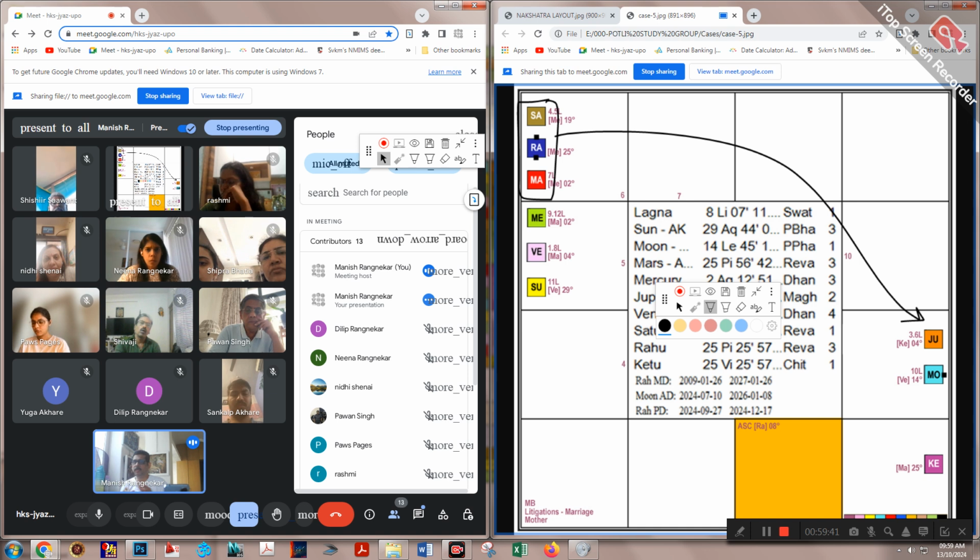See, you have to keep jumping. Now in this case Jupiter is the 3rd lord and the 6th lord. 3rd will be younger siblings, 6th will be close relatives. But he has asked a question about his daughter. So do we see 3-6 or do we see Jupiter as Putra Karak? Correct? This is how you have to keep switching your Karak Tattva. You have a full buffet in front of you, you are not going to eat all of it. You are just going to take one of it.